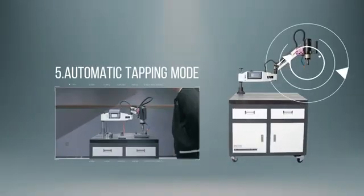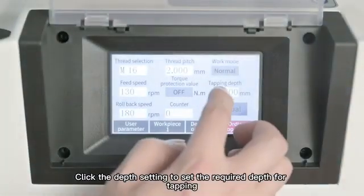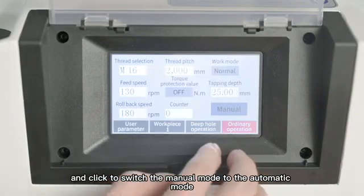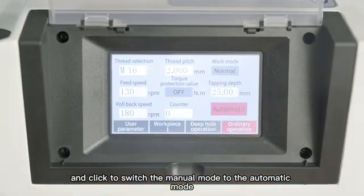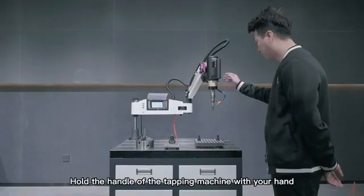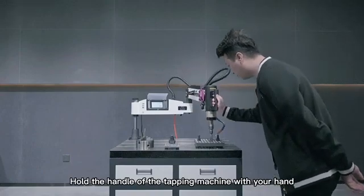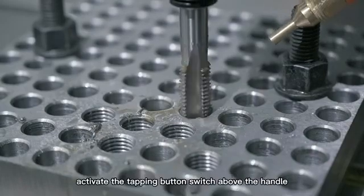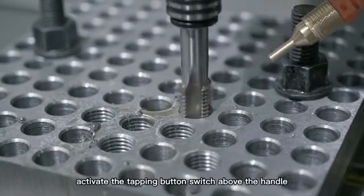5. Automatic tapping mode. Click the depth setting to set the required depth for tapping, and click to switch the manual mode to the automatic mode. Hold the handle of the tapping machine with your hand. Press down to align with the hole position of the workpiece. Activate the tapping button switch above the handle.